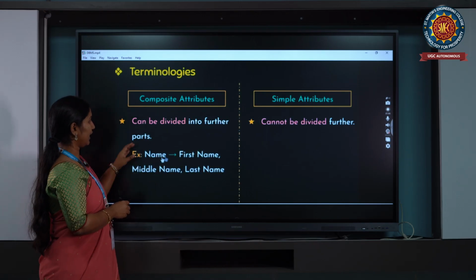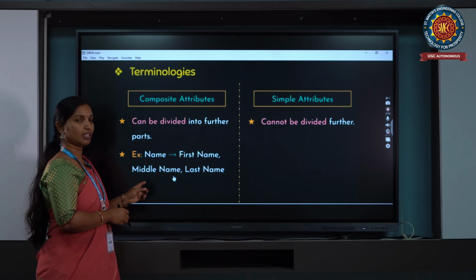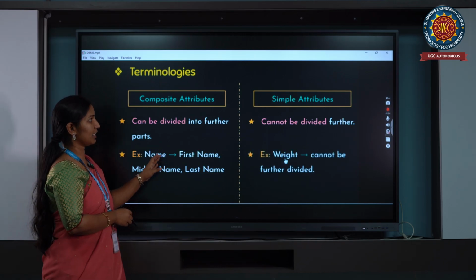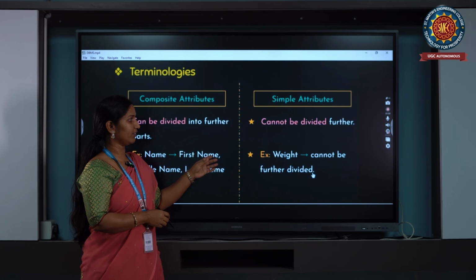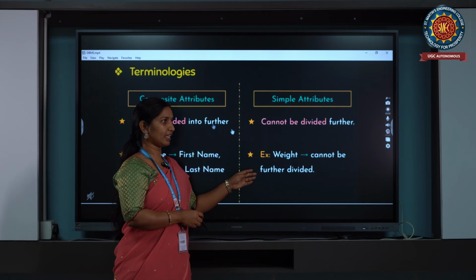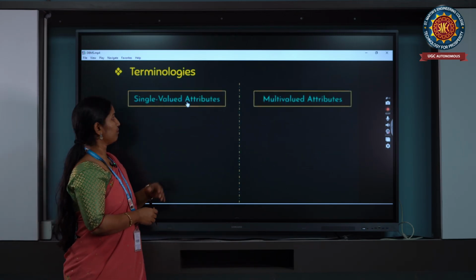For example, name can be divided into first name, middle name and last name. The next one is the simple attribute, which cannot be divided further. For example, weight cannot be divided further, so it comes under simple attributes.